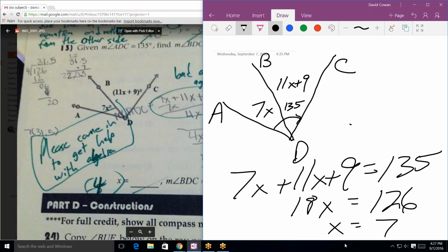Yeah. Whenever we have a session, you should have your calculator in front of you. Speaking of that, what kind do you have? Do you have the TI-84, the Inspire? I have the Inspire. The Inspire. Okay. So they're forcing everybody, even ninth graders at Chatfield, to get an Inspire. Yeah. Okay. But we never use it. Well, it's a pretty big learning curve to go from the older calculator, which is the TI-84, to the Inspire. Trust me, the Inspire is an excellent machine. I mean, you'll love it once you learn it. But you have to learn it. And it's going to take a while for you to learn it. So now, what's the angle BDC, the one that they're asking about?